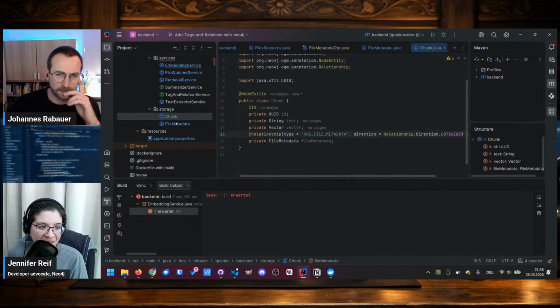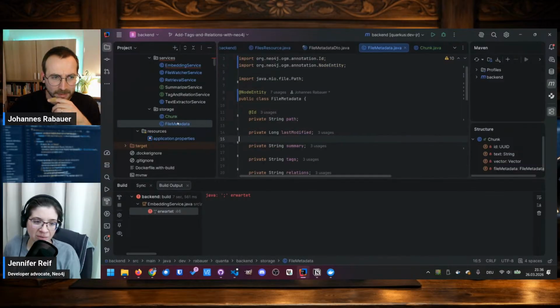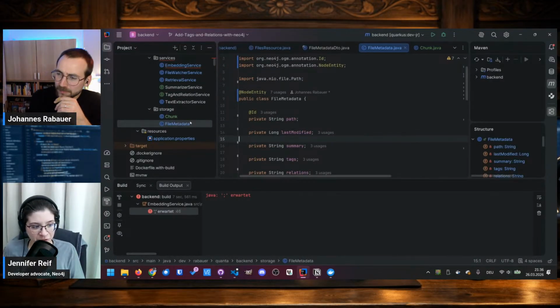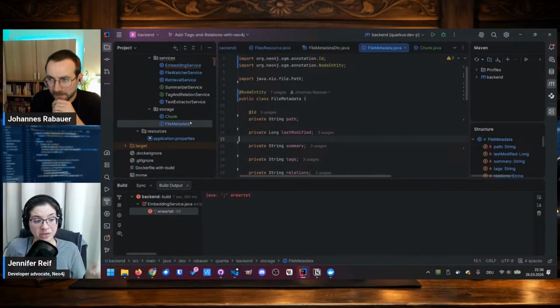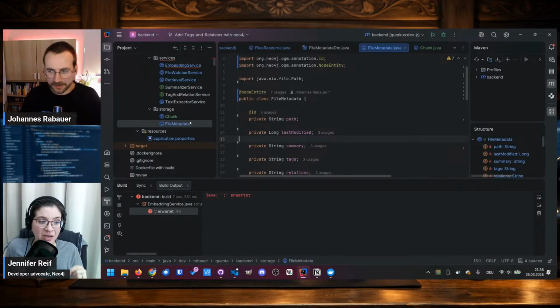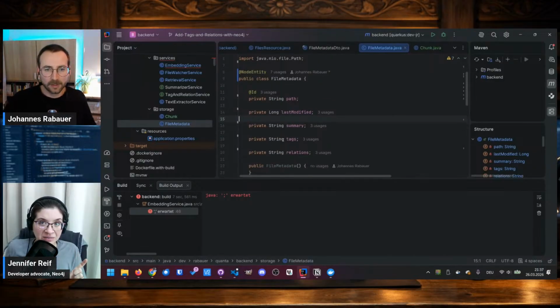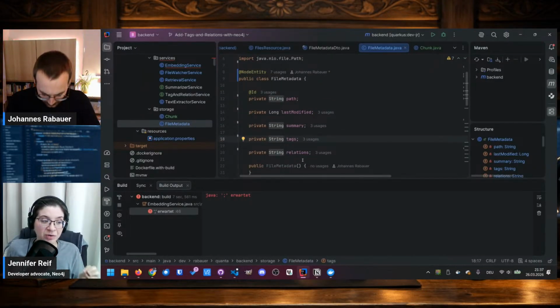Okay, so now we have the relationship, the individual chunks, and we have the file metadata associated with those. Do we want to go ahead and outline our tags? Yeah, let's do that. Are the tags part of the text chunks, or part of the overall file metadata?